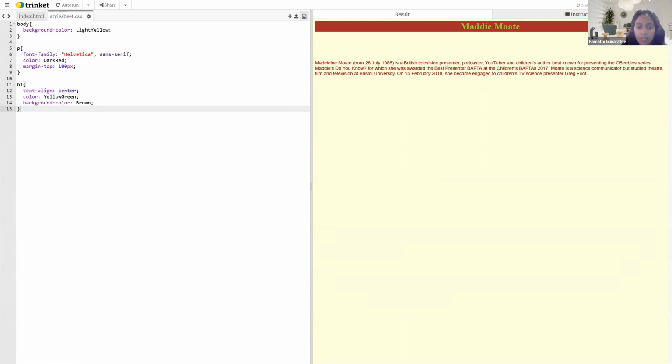Right, can you give me a raise of hands? Those who have done up to this, did you all add the styles for the paragraphs and the headings? And do you all see an output like this? Okay, very good.